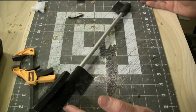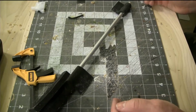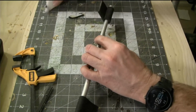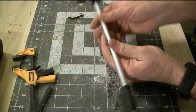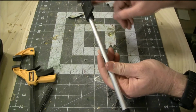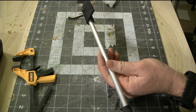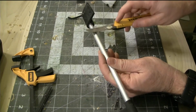I got all three pieces of foam at least attached to the aluminum rod. Now I got to clean each of them up in a little bit of a different way. Starting in the back here, this is where the UHMW piece is going to have to go. So I am going to follow along the filed down side that I made with the file earlier. I'm going to use my knife and just cut off the foam at that point.